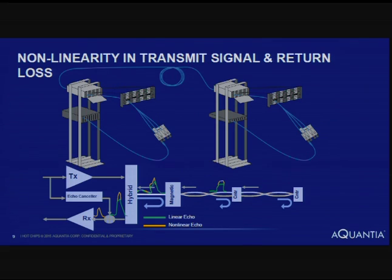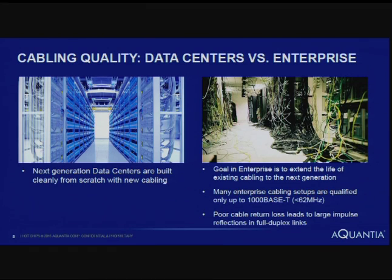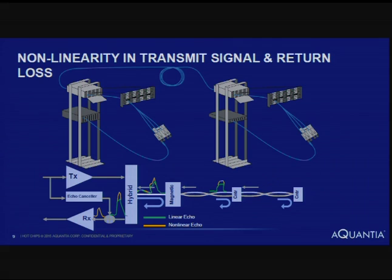Another factor, again without going into too much technical detail, is that you have a transmitter and a receiver, and your transmitter has finite linearity from a spectrum perspective. In a data center environment, it's clean, but in an enterprise environment you would have a lot of imperfections and non-idealities. You would have reflections from magnetics, from the RJ45, from improper terminations, and any non-linearity from your transmitter reflecting back, let's say at 250 megahertz, at 190 megahertz, is uncancelable with traditional DSP linear processing. You really need nonlinear cancellation, and it would become cost prohibitive.